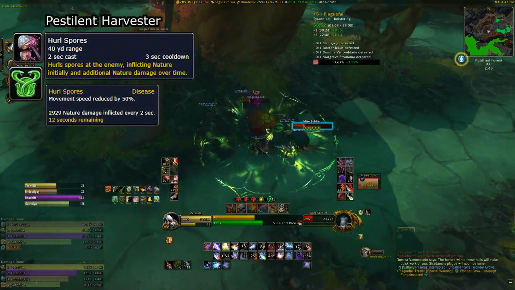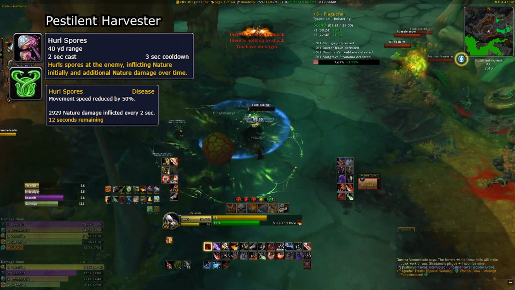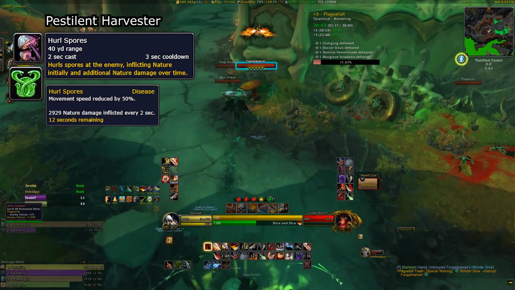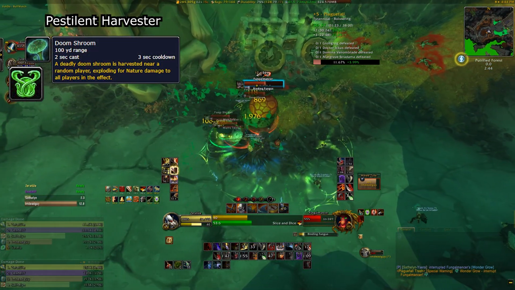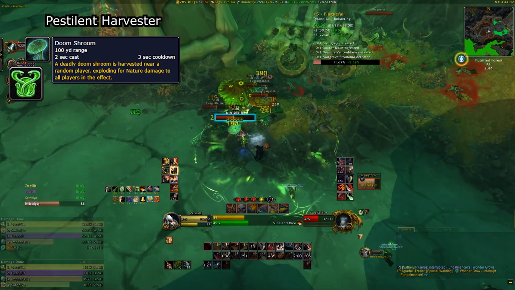The Pestilent Harvesters will cast Hurl Spores at players, dealing nature damage on the initial hit and then putting a heavy 12-second dot that ticks every 2 seconds, which is also nature damage. This disease will also slow the player by 50% while the dot is active. Their other, more avoidable move is Doom Shroom. This will spawn a Mushroom of Doom that slowly grows in size over about 7 or so seconds.